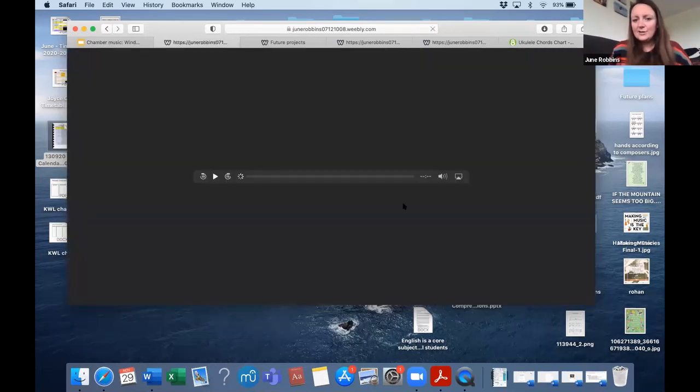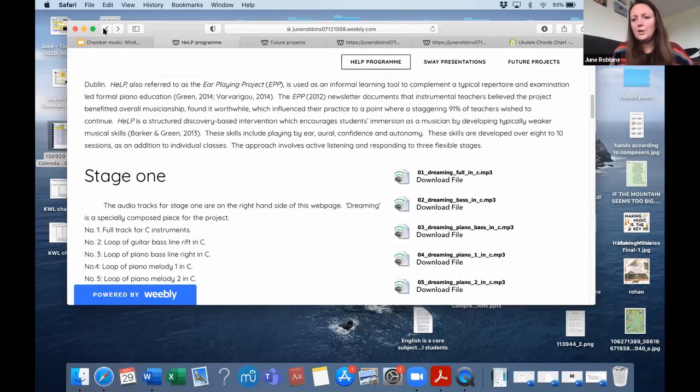Something that I never learned by that, I would have just sat in front of the TV and picked out theme tunes. And I know some of our students would just do notation. So that would be the bass line that they pick out. And gradually you introduce more lines and more lines till they have the full track. So it is a method which relies on technology and preparation, which is what we've all learned through COVID times.